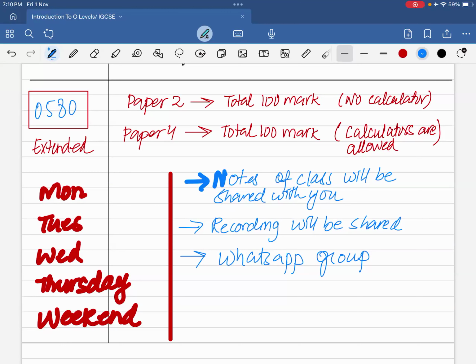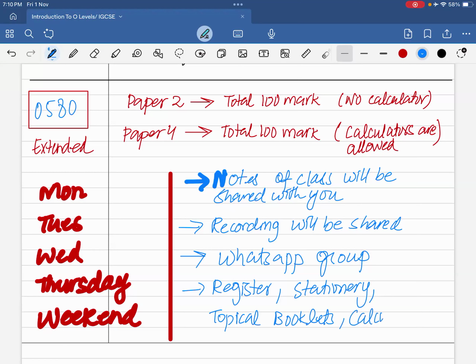Remember one thing, that we will be proceeding with class, but along with that you should have a few things with you. You need a proper register for math. You should have proper stationery. Agree? You should have your topical booklets, and I will send you the link. You will be buying those booklets, and if you have them already, you can send me pictures to show that you have that booklet with you. Agree? And you should have a proper calculator. I will send the picture of the calculator after the class in your class group as well. Agree or not, everybody? Any problems so far? Good job.